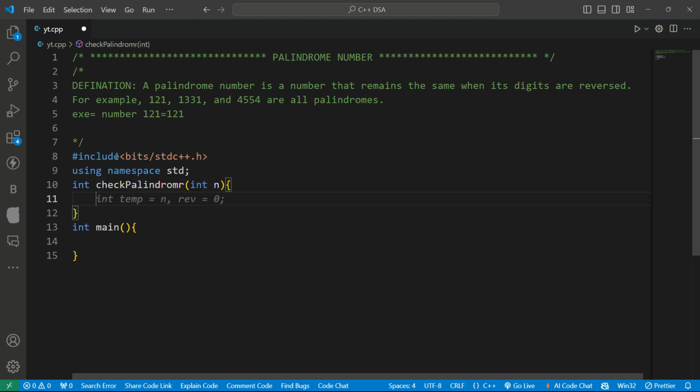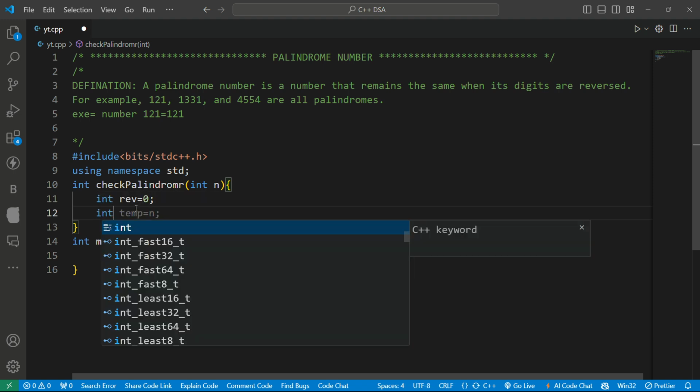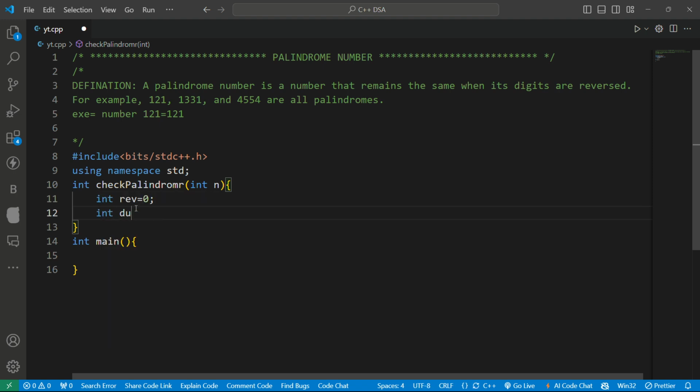Now we have to declare a variable, int rev equal to 0, and another variable dup, that is equal to n.